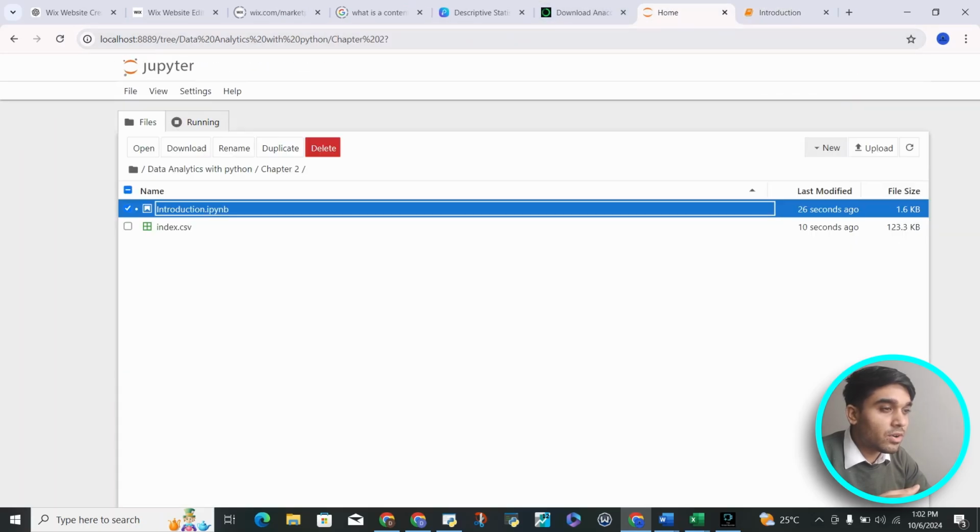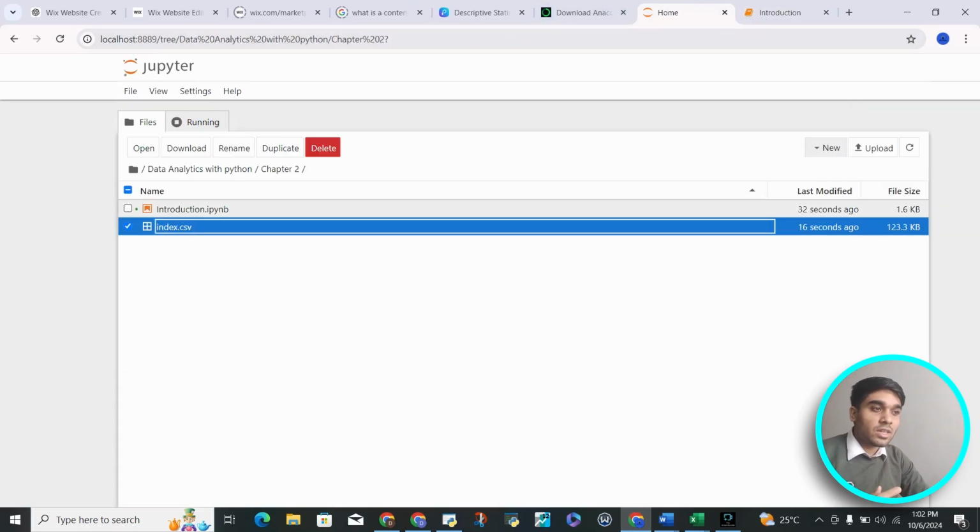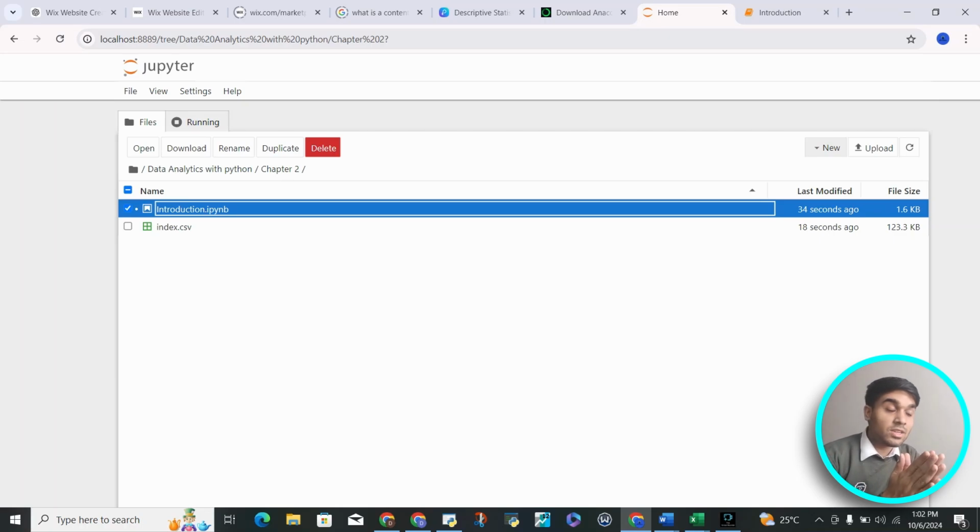Let's say I'm working with some data in my Python environment. I need to insert it first in Jupyter before working with it. I cannot just say, okay, it is saved in my computer, you can just find it in my computer and then do it. We don't do it. We actually insert it in our Jupyter environment first, and then we work around with the same. And that's why I have added that, particularly in chapter 2.